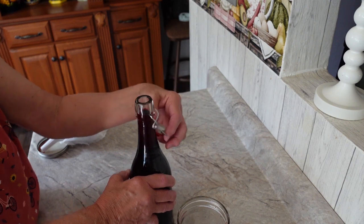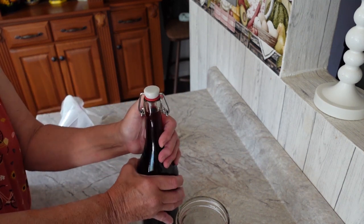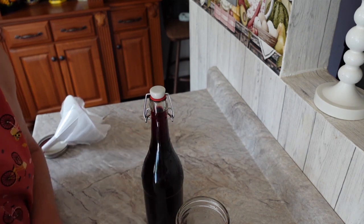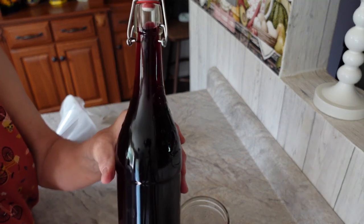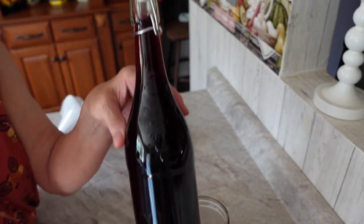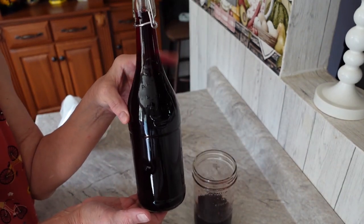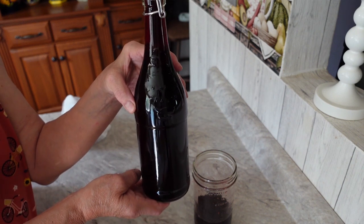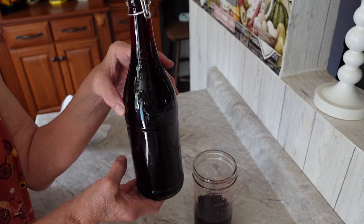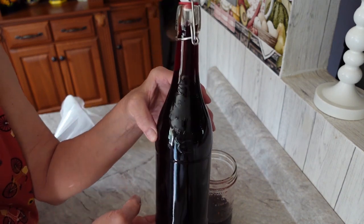So, I'm going to put this away and let it sit just for a few days. This is ready to go, and then we'll make a blueberry pink lemonade cocktail next. And like I said, I get these bottles at Aldi. They're filled with lemonade, and this one was filled with pink lemonade, and that's why I'm going to use it. I think they're $3.29. I thought they were $2, but I think they're $3.29. And then you get to have the bottle. And you get to use it to make cocktails with lemonade.